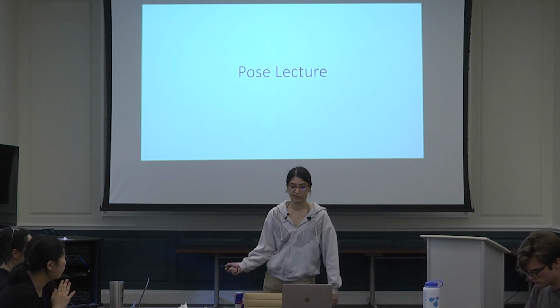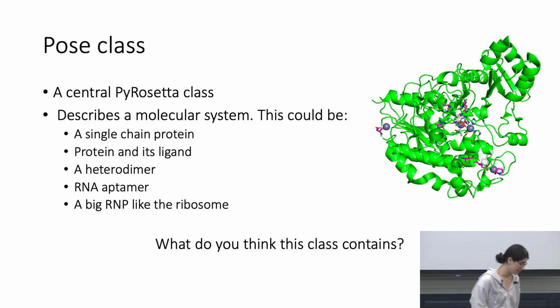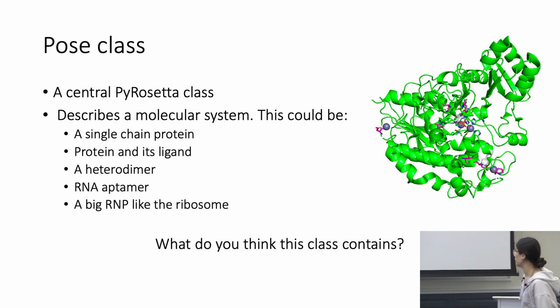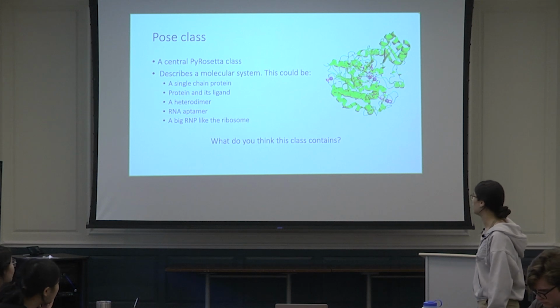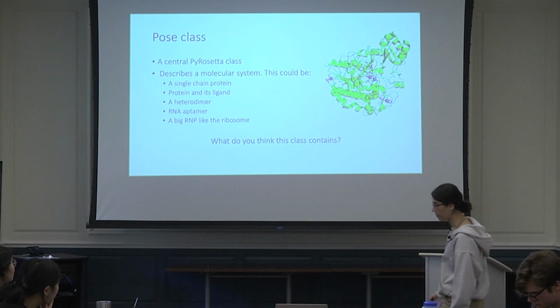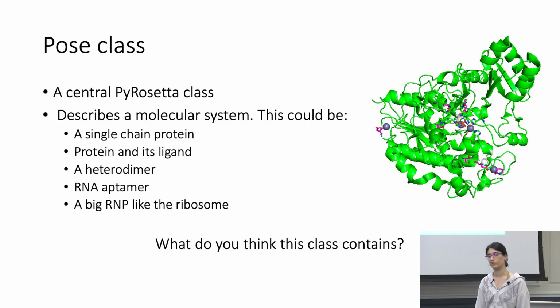Okay, so a pose is the very basic object for PyRosetta. Let's say you have this protein with some zinc ions here. You want to be able to describe this molecular system and some of the properties that you've already mentioned. Structure would be a very important one. Obviously, this is a protein, so it would have an amino acid identity at each of the residues, and you would need a way to store that information.